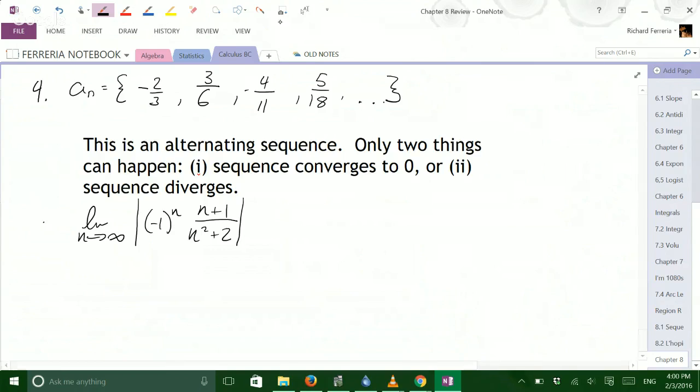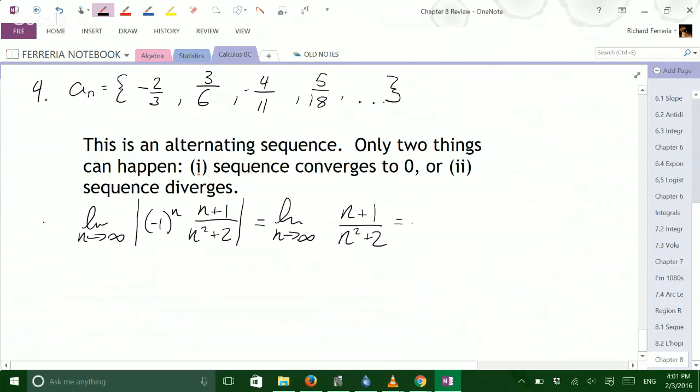No, it's really small. Sorry. This negative 1 bit right here. Okay. That negative 1 is the only thing that gives me negative terms. So we have to do something about that. If I want to take the absolute value, all I really need to do is get rid of that negative 1. Done. That's the absolute value of the sequence.